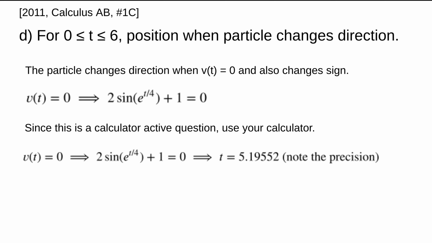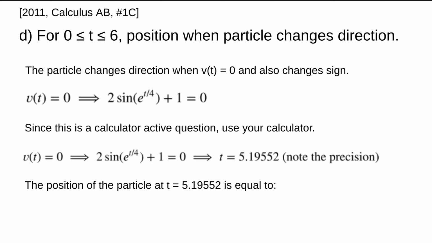And one thing I do want to point out here is this value of t that we're going to be using, we're not done with it. We're going to have our calculator do some more calculus with this value. So note the additional precision here. Typically, you'd want a final answer in a free response question to be correct to 3 decimal places. But we're not done with this, and if we round it too soon, the answer we get later might actually be off in at least 1 decimal place, and that would cause us not to earn a point.